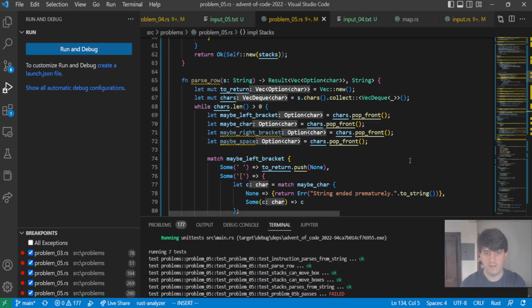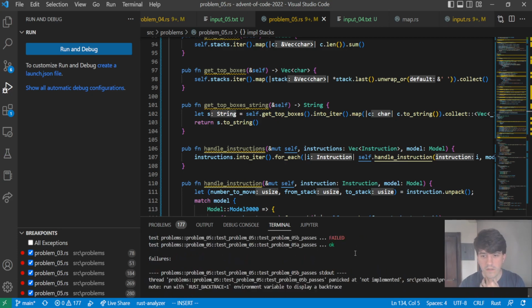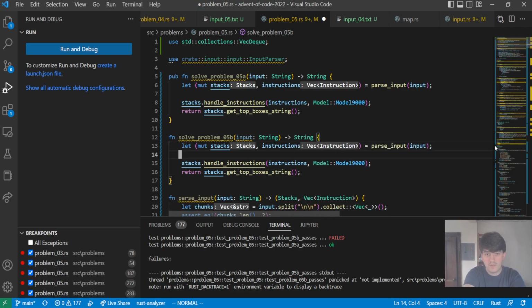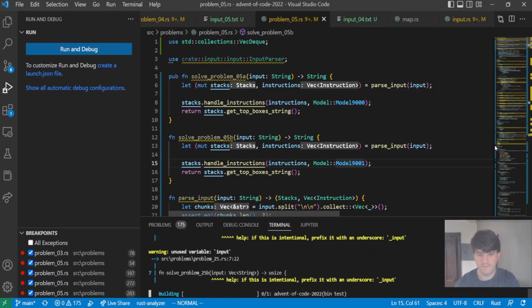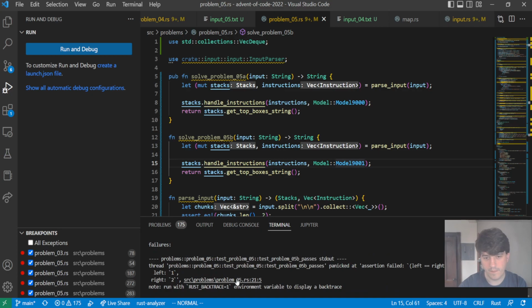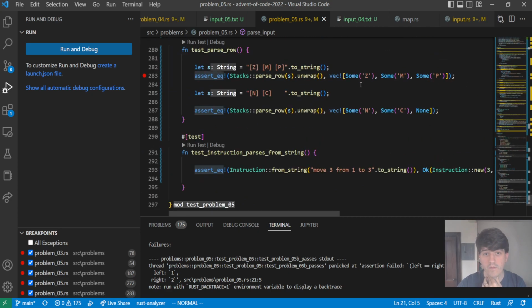And only one failure. It's the right problem. And the failure is not implemented. Oh, because I never did this. So this is literally the same thing, except this becomes 9001. And it doesn't like it because of the same thing as before.